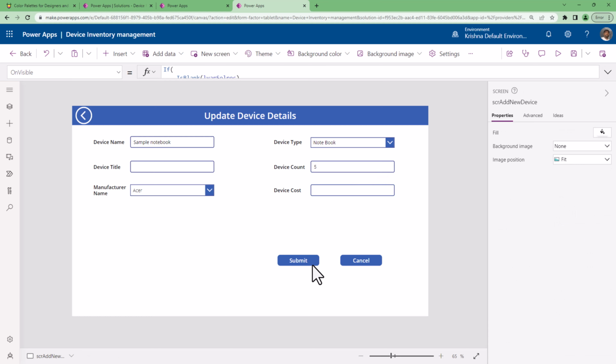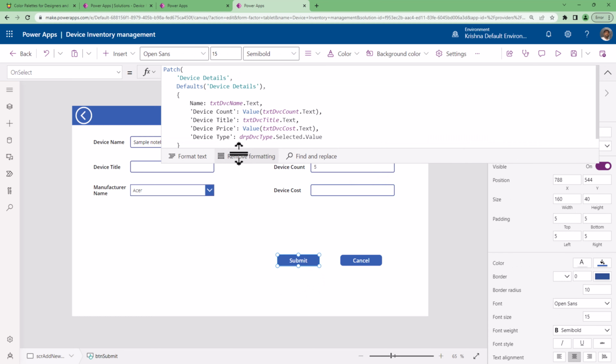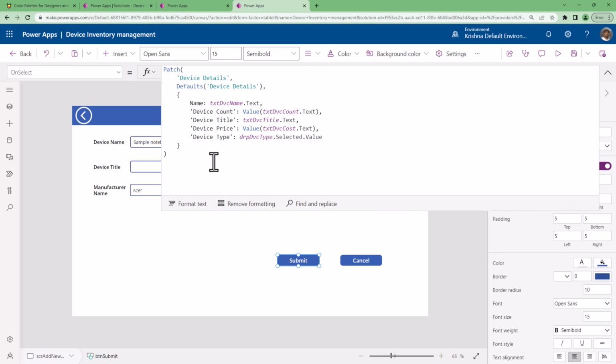Now what I need to do is change my submit behavior in such a way that if it is a pre-selected record, or if it is not a new record, I need to change my patch behavior, right?